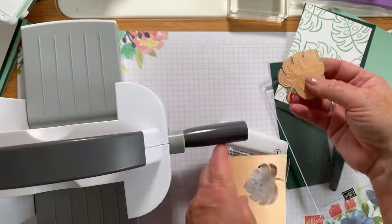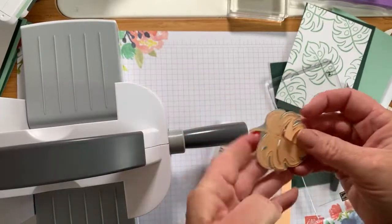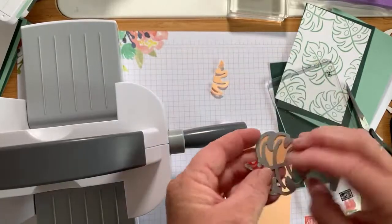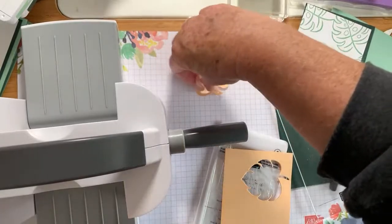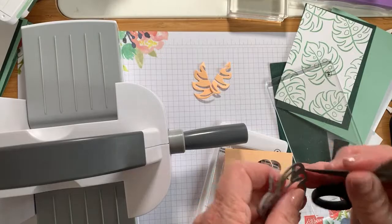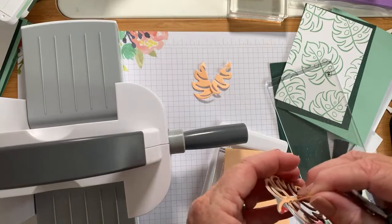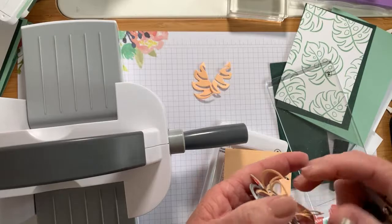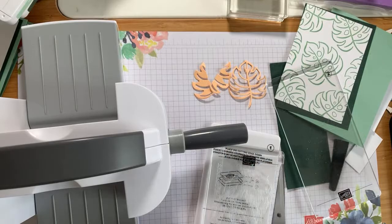Okay, so here we go. We're going to take that one out of there. Let's pop these bits out. So you've got two sides to it, one here, one here. So the inside comes out. Yeah, and then you can push, I could find my pokey tool, but if it doesn't pop out straight away, you can just push it out like that and it just comes out. There we go, so there's that one. So you've got two parts to that. So I'll put that one there.